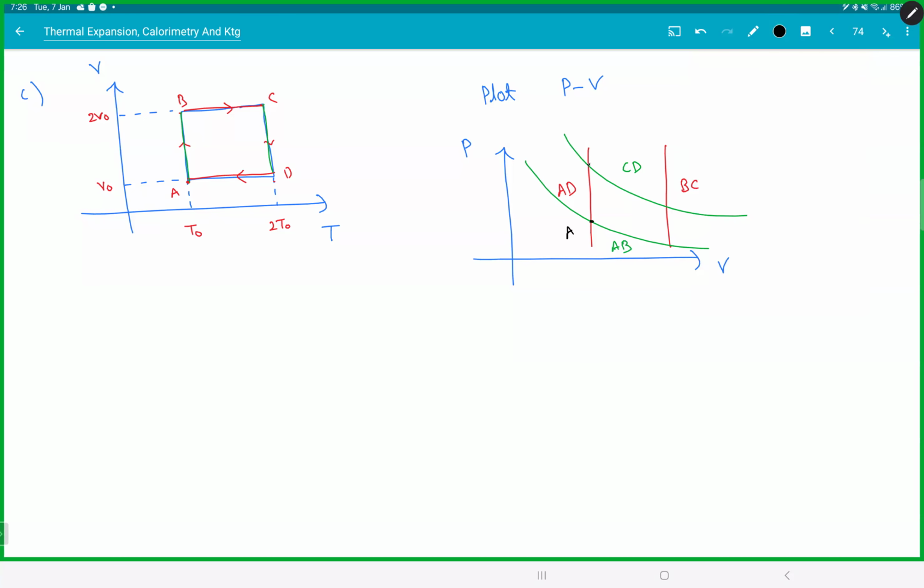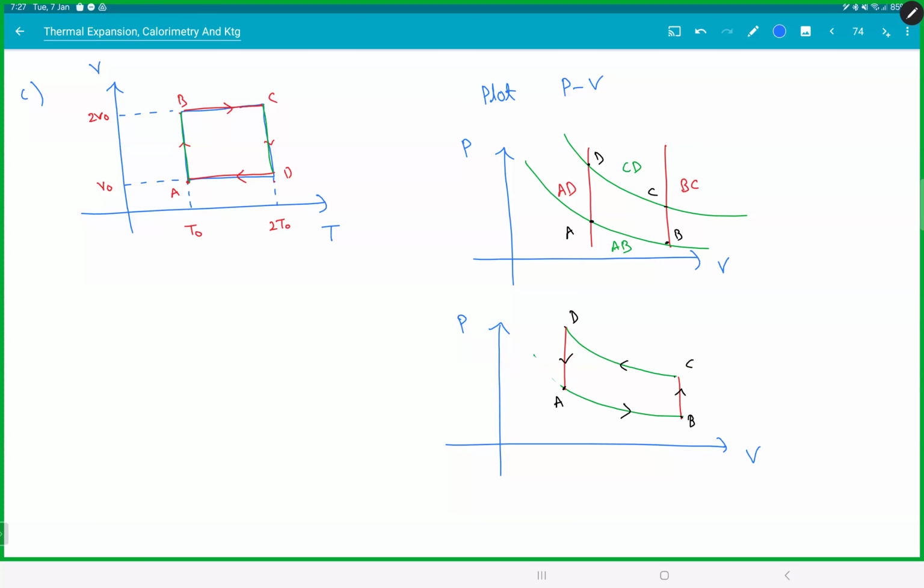This intersection is A, this is D, this is B, and this is C. This is normally how I draw. I just draw all four curves and then I take the intersections. This way there's no confusion about who is what. So these are again going anti-clockwise. So why are the arrows this way? Maybe there is a sequence, there is a pattern, but okay, that's really not that important.